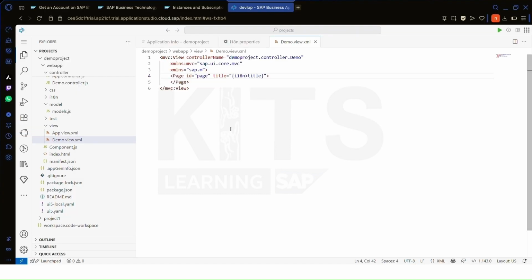So to get things started, we will create a simple form design using label, input and buttons. For this, we will be editing the view.xml file.